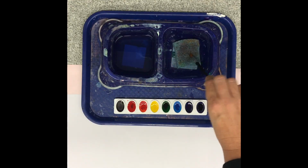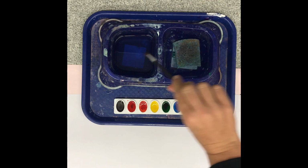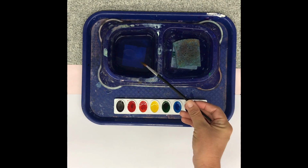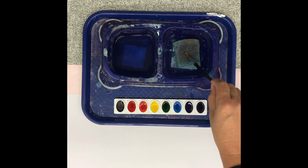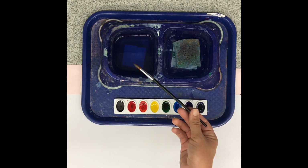Say it with me now. Press and flip, press and flip, press and flip. This is how we clean our brush. Press and flip, press and flip. Back and forth between our water and our sponge.